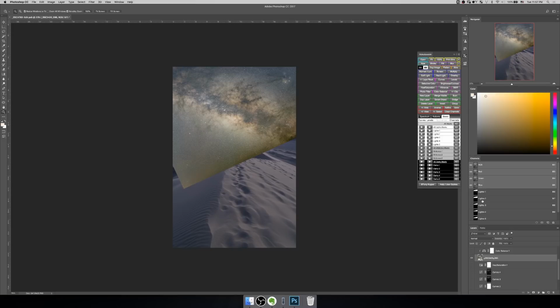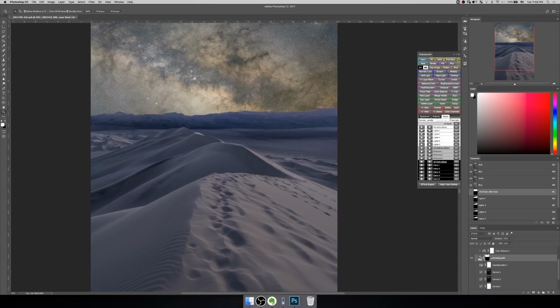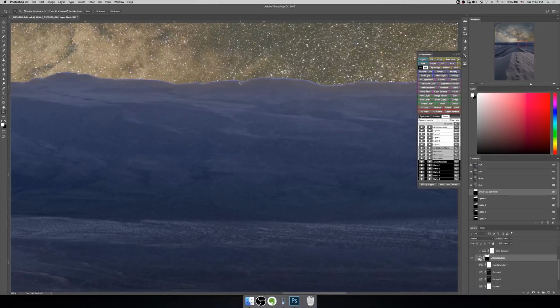And so we said lights 2 was going to be our base mask, right? So we select lights 2 and apply that to our sky layer. And now we take a big brush, 100% opacity. Use your mouse for this, not your tablet, because we want completely 100% white. And we're just going to go ahead and paint in this much, right? Cool. Now we can zoom into this mask here and see what's going on at the boundary.